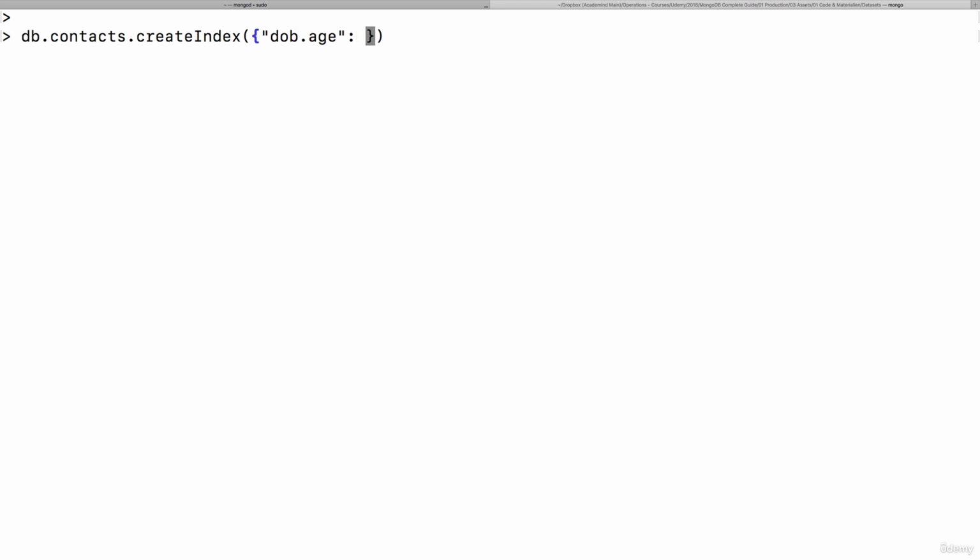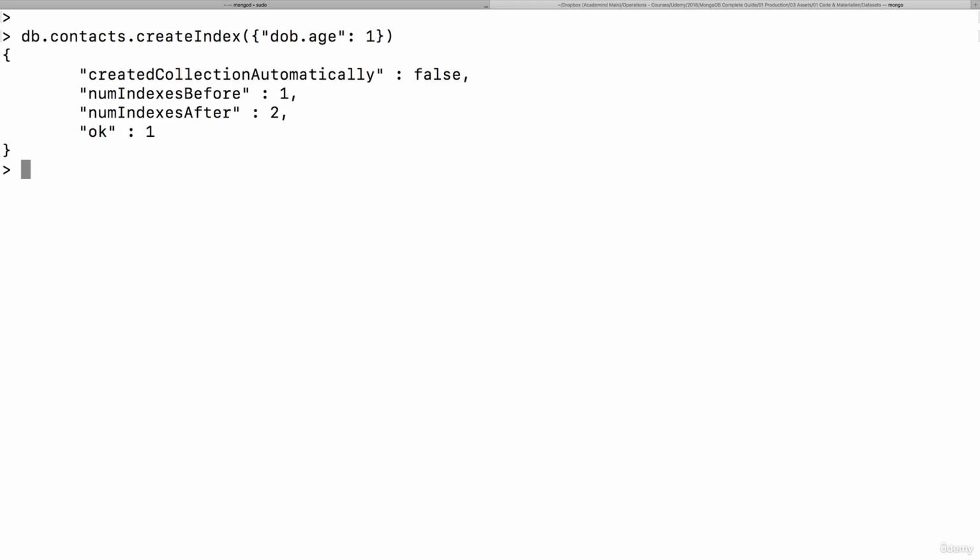Then the value is whether MongoDB should create that list of values in that age field in an ascending or descending order. So it can sort by ascending or descending order. If you add a 1 here, it'll be ascending order, so lower values come first, higher values towards the end. If you add a -1 here, it's descending. What you choose here, in the end, doesn't matter too much. Even if you do sort your results and you sort in the opposite direction, it will still be sped up because MongoDB can traverse that index in both directions. So you can actually choose what you want here, and I'll go for ascending.